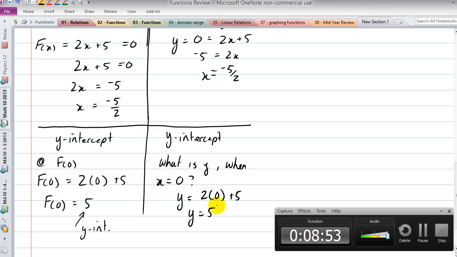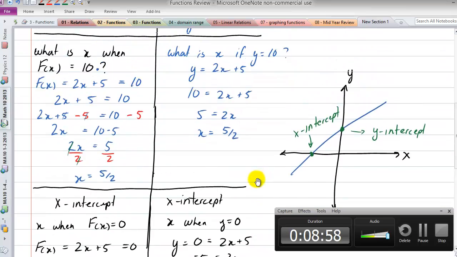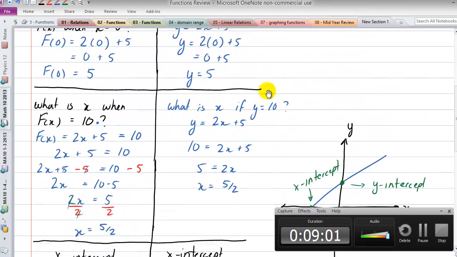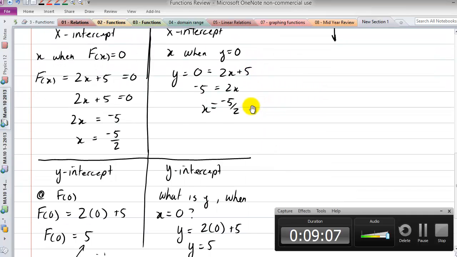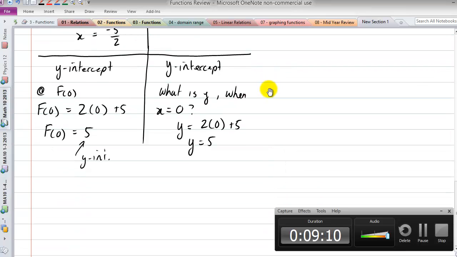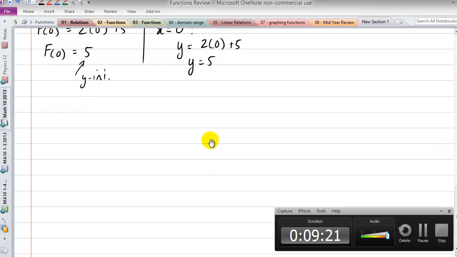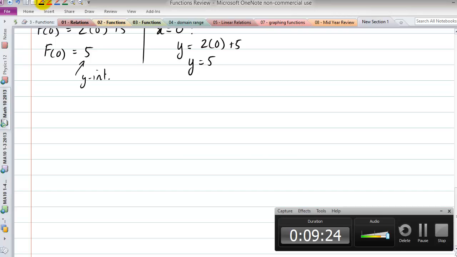So that's a review of function notation and how function notation and two-variable equations relate to x and y-intercepts and graphs. Now, there's one more thing I want to talk about. So I have a couple things written down here about x and y-intercepts. And maybe you're going to have a quiz someday or a test, and you'd say, Mr. Smith, hey, I can't remember how to do x and y-intercepts. I can't remember all this stuff. And I want you to realize, and it's super important to understand, that really you don't need to memorize this stuff. You should all be able to figure it out as you go along.